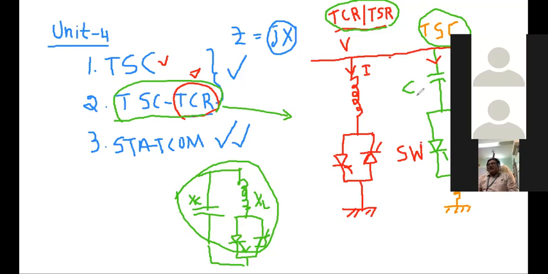The other one, that is the STATCOM, we don't use these capacitors or inductors directly. We use switches, nothing but converters. We use a converter, either voltage source converter or current source converter, and we make the current either leading or lagging. Same as in the case of a synchronous machine connected to the infinite bus bar, or a synchronous motor, over excited or under excited, depending on that excitation, the lagging or leading current nature will be different. If it is under excited, then the generated voltage will be less than the terminal voltage, and if it is over excited, E is greater than V, and based on that, the nature of the current, lagging or leading, is present. So that we have discussed. So to know the basic STATCOM operation, first we discuss a synchronous machine.